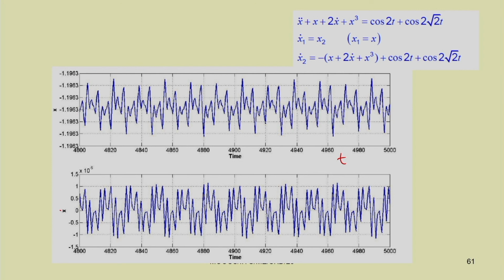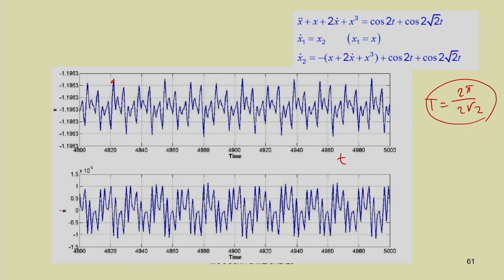So, you can see how to draw this Poincare section. For drawing the Poincare section, you can start at some position, for example here. Then after t equal to 2 pi by 2 root 2, you can take the time 2 pi by 2 root 2. One time period is 2 pi by 2, another is 2 pi by 2 root 2. So, the lowest one is 2 pi by 2 root 2. By taking this lowest time period, you can sample it. Note that by sampling, you may not find the same point after this time period 2 pi by 2 root 2.